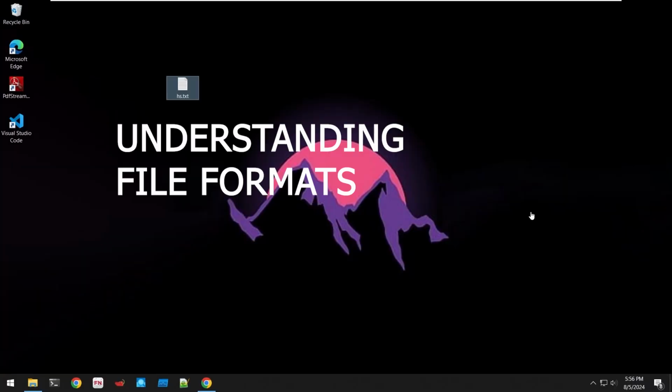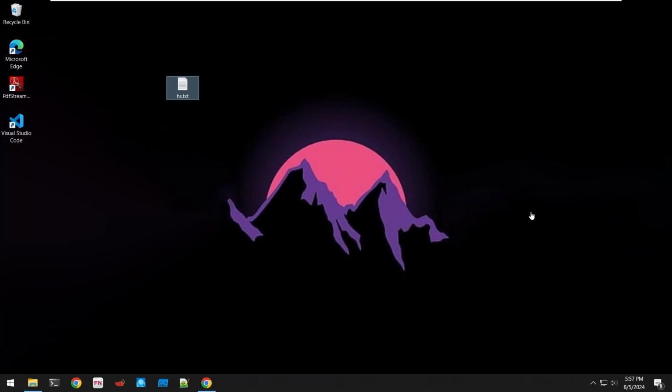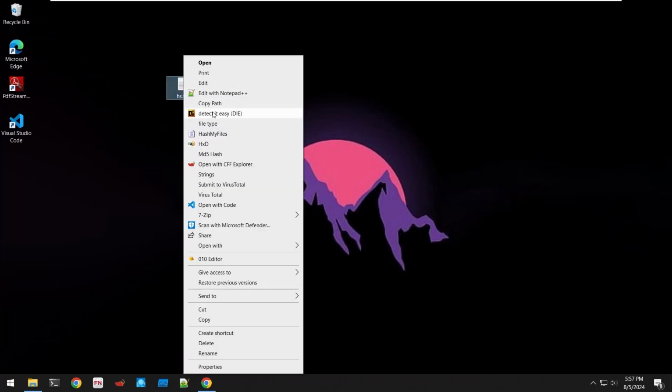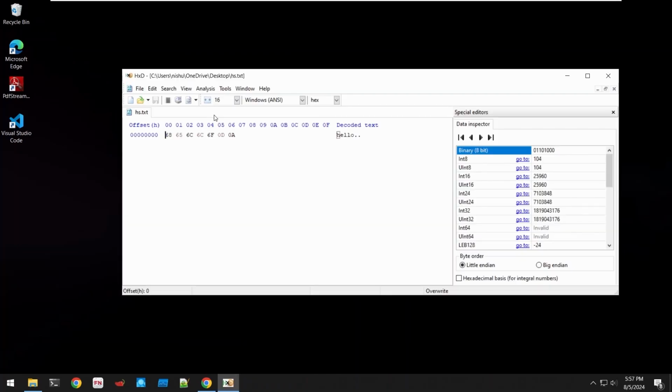Today we will look at identifying file formats and file types. Sometimes extensions of the files are misleading, and you want to know what kind of file you are dealing with. So the basic approach to do this simple task is using a hex editor. In a hex editor, you can simply view the hex version of the data that is stored in the form of bits. As you can see, when you open a text file in a hex editor, the first bits correspond to the file format, and the last bits are your data.